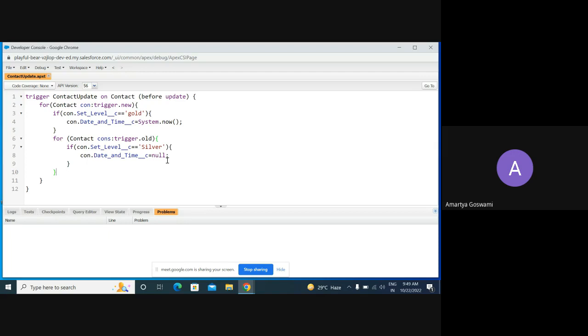Second thing is that if you have to do it this way, then you have to check whether trigger.old for this current value, current id is silver, and then you have to check whether the new value is gold, and then you have to assign the value system.now. This equals to null is not at all a requirement altogether.